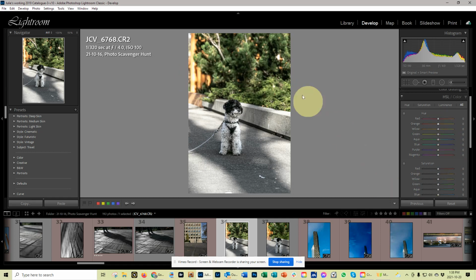So for instance, there's some orange in the back here. So if I come into this orange slider here, if you're watching the back of the photo, I've brought that all the way to the left. So now that orange is turned into quite red. Or if I come this way, it'll turn it into really yellow. Obviously, neither of those is optimal.